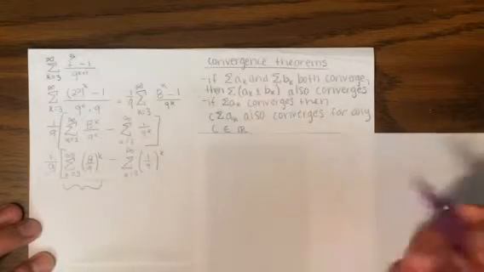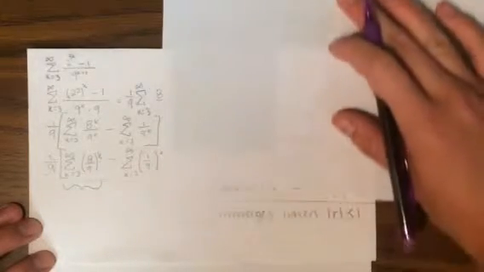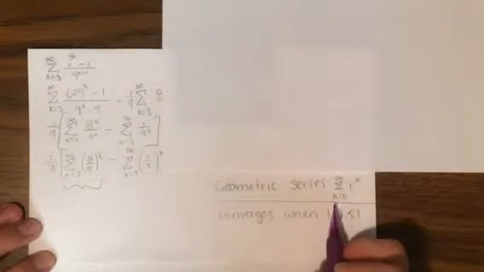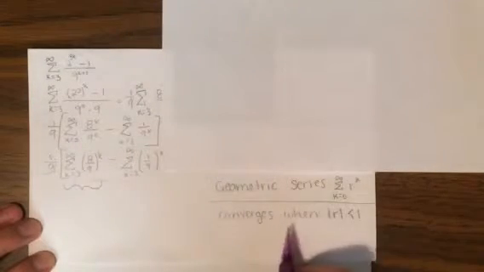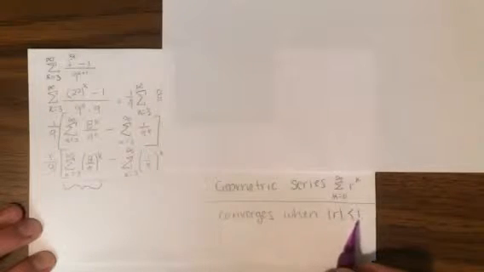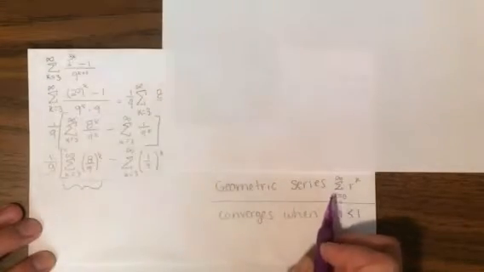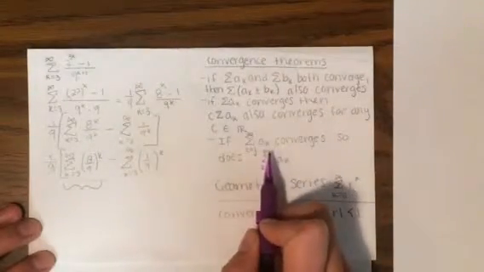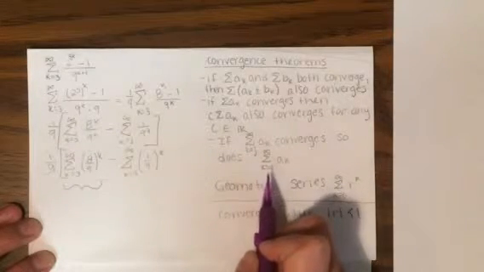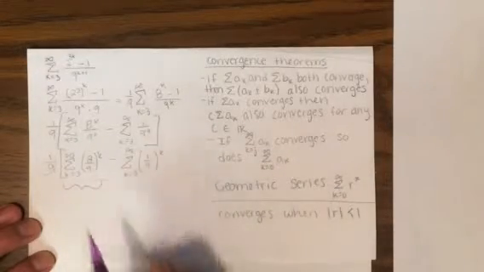So, firstly, this looks a lot like the geometric series. The geometric series, we learned, the sum from k equals 0 to infinity of r to the k, here r is 8/9, converges when the absolute value of r is less than 1. But we have a little problem. k here is equal to 3 and k here is equal to 0. Well, that can be solved by our third convergence theorem. If the sum from k equals j to infinity of a sub k converges, then so does the sum from k equals 0 to infinity of a sub k, because you're just taking off a finite number of terms here.